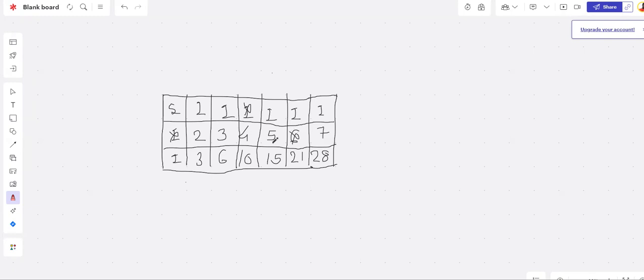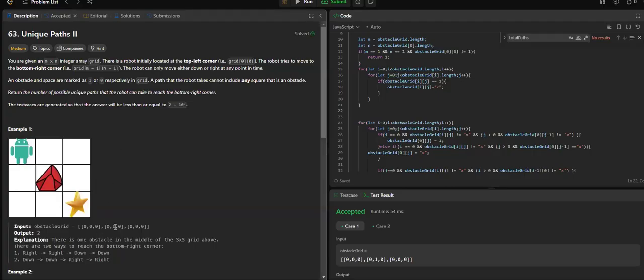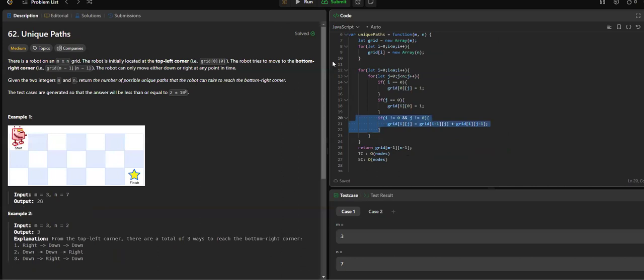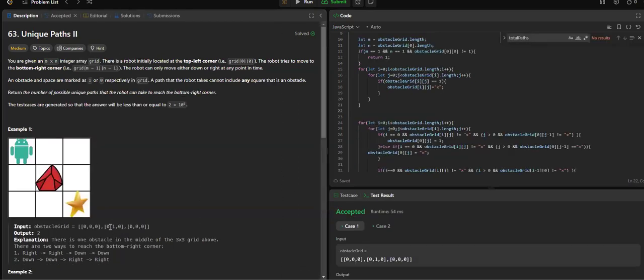Okay? So if you see, the numbers basically say 1, 2, or 3 or 0, and that basically tells us how many paths the robot can take to come to this cell. That's the only thing it tells. But now in our current question, a 1 basically means an obstacle. So if you're going to use the similar solution, we need to alter our input, which means let's change these ones to something else, not numbers, some character or something else. That is the very first thing we need to do, so that we can follow the previous approach to solve this.